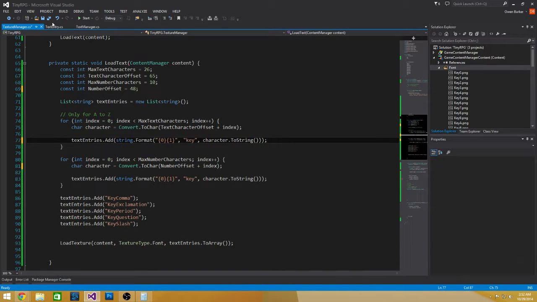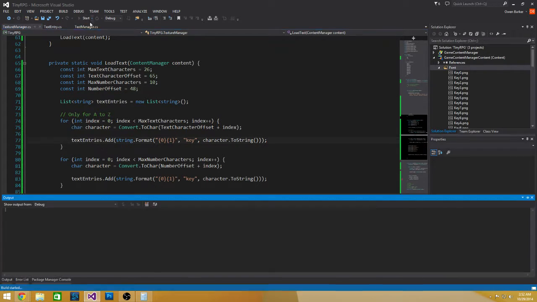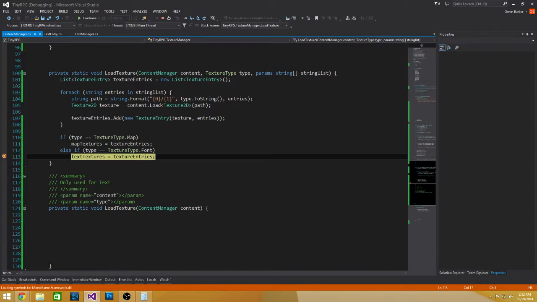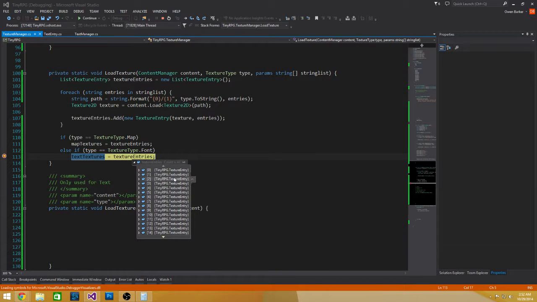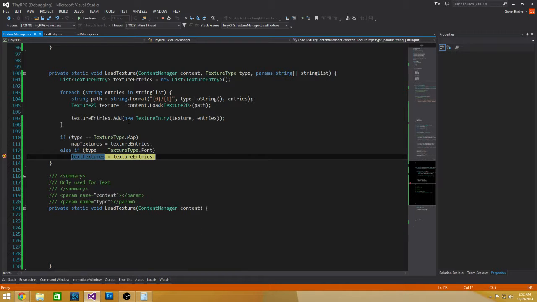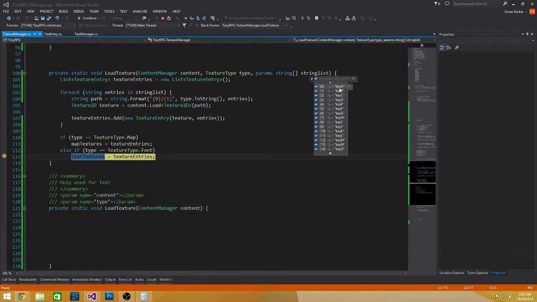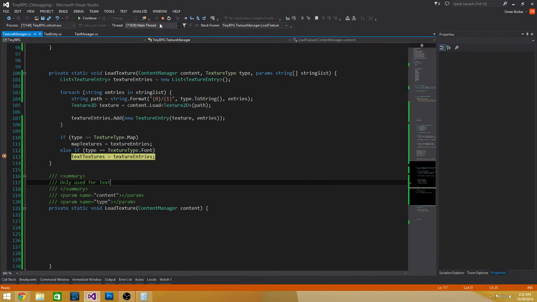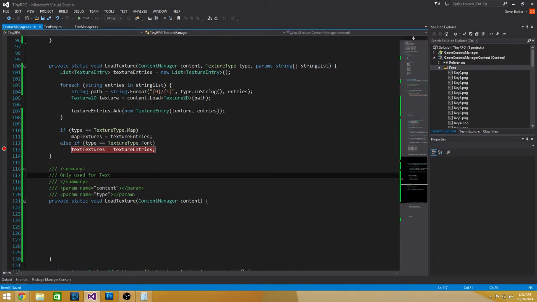This number offset. Good. There's no more errors. Let's check this one more time. Texture entries. There's all the entries. Rate to 40. And we want to check the actual key: A goes all the way to Z. Then it does the letters. And after that, it does the specials. Cool.